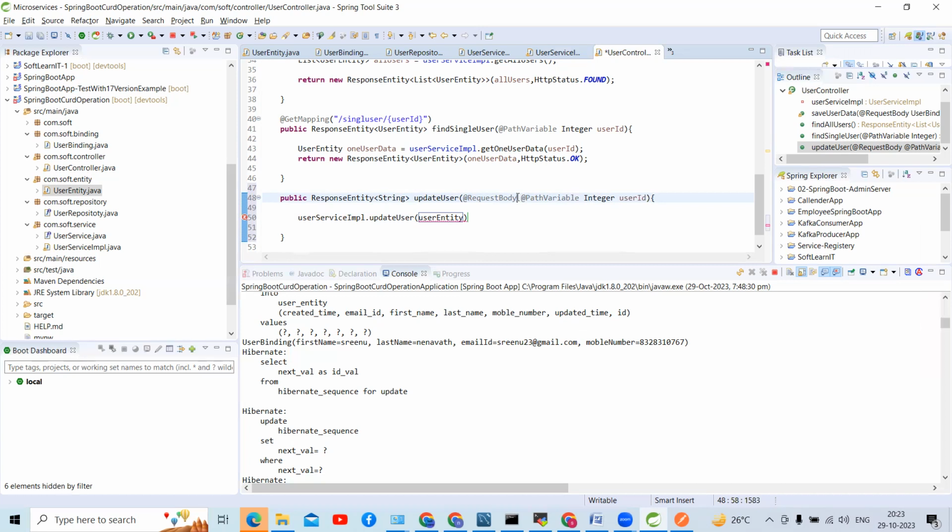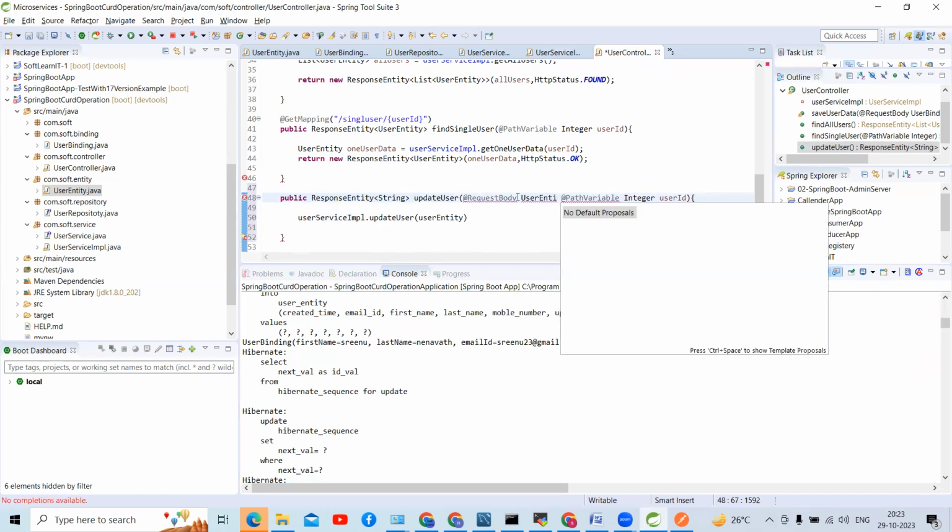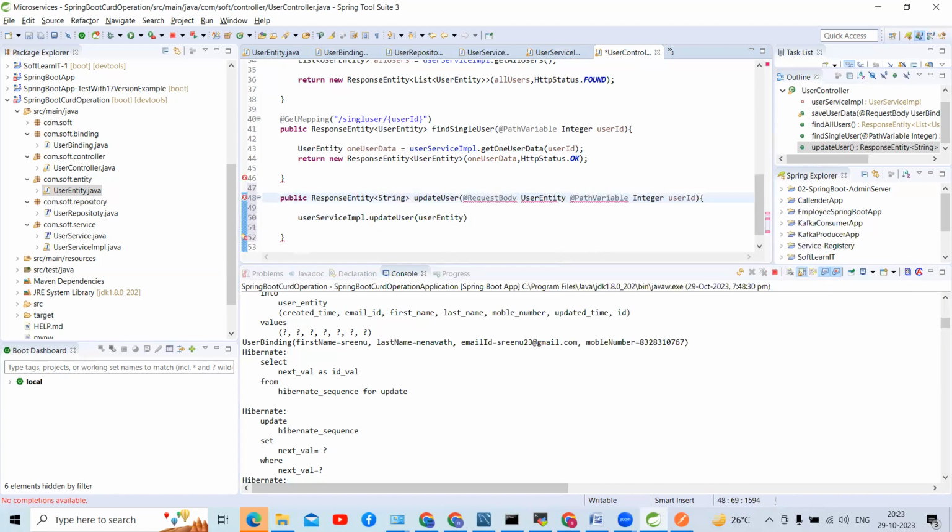One is user entity, at the rate request body, user entity data.